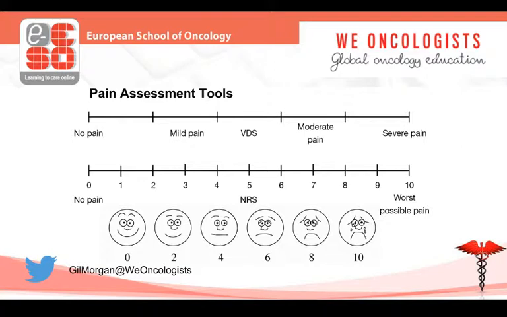As we said, there are different tools that we can use, such as the visual analog scale, which you see has different kinds of faces, from a frowning face that's crying to a happy face. This is actually a really easy thing to have with you all the time. And even if your patient can't communicate with you, you can always pull this out of your pocket, and the patient can point to how he or she feels. There's also the numeric rating scale and the verbal descriptor scale.